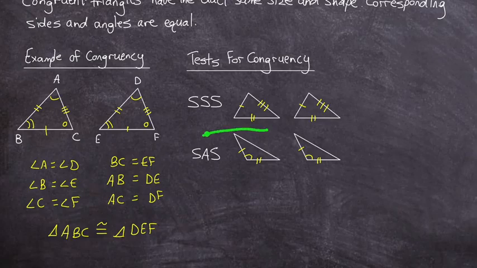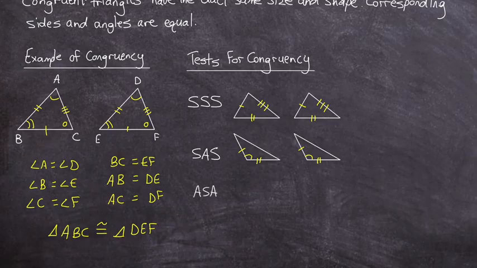And an important thing we have to know about this postulate is that the equal angles have to be between the two pairs of equivalent sides in order to know the triangles are congruent. If the equal angles were across or opposite from one of the pairs of equal sides, so let's say if they were over here in the bottom right, that would not be enough to prove that those two triangles are congruent. And then the other main test for congruency is the angle-side-angle test.